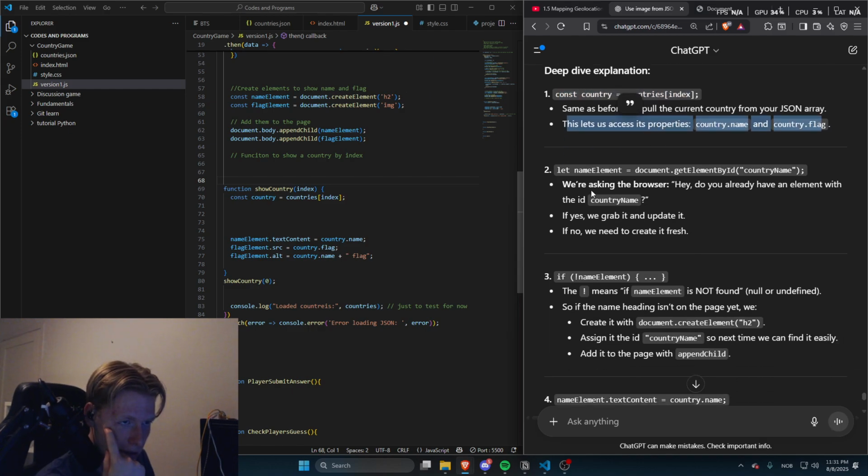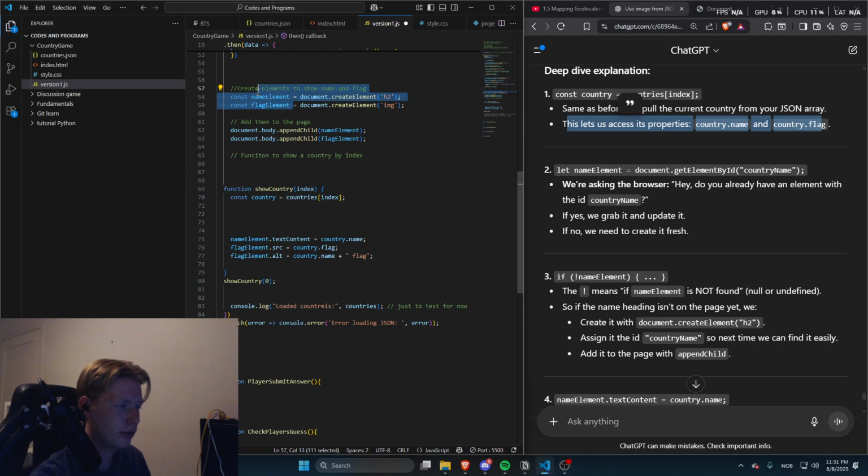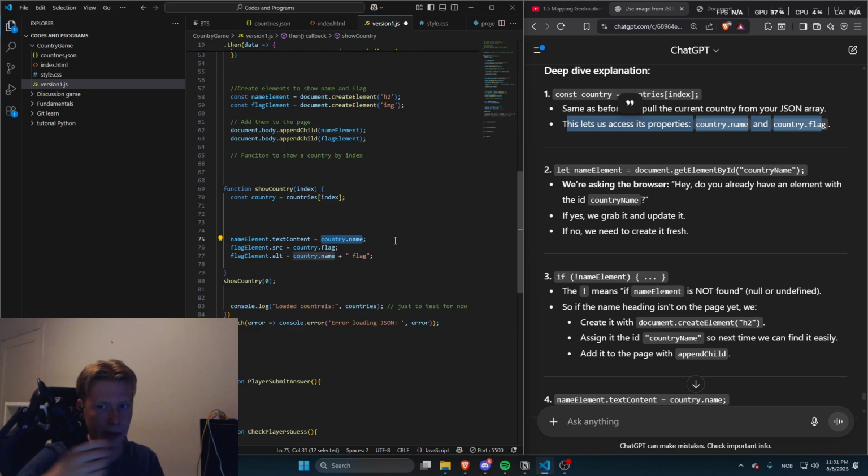We're asking the browser, hey, do you already have an element with the ID country name? Because that's not defined here, though. It's defined here. Or it's not defined, but it's what's called or returned. Return this value.